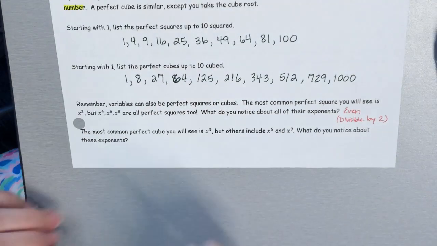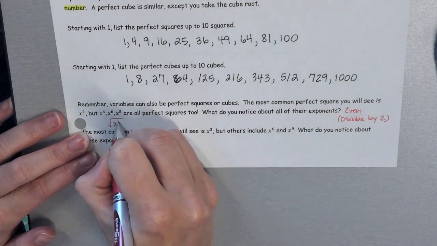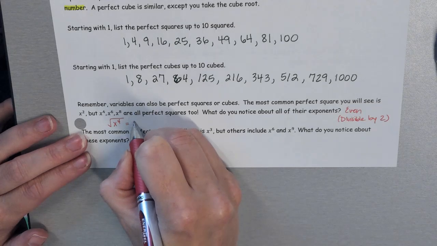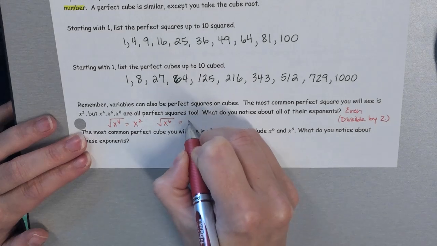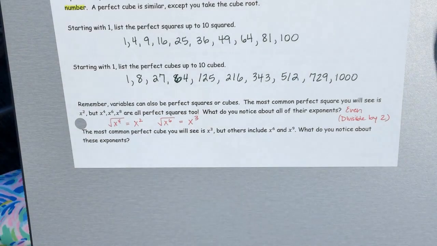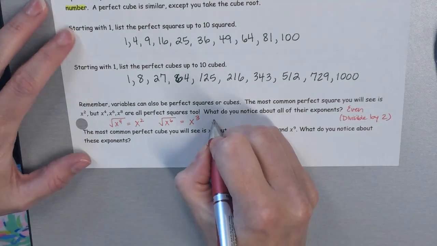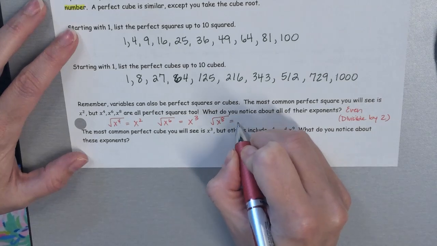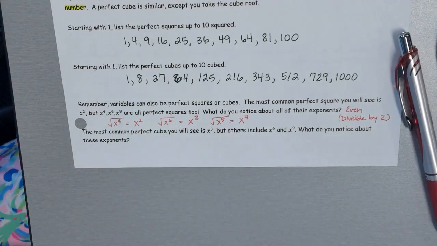Okay, so if you were taking the square root of x to the fourth, what would that be? x squared. You took the square root of x to the sixth. How many times is 2 going into 6? 3. Okay, see what the pattern is? You take the square root here, 2 goes into 8, how many times? 4. So this is based on what we were doing yesterday.